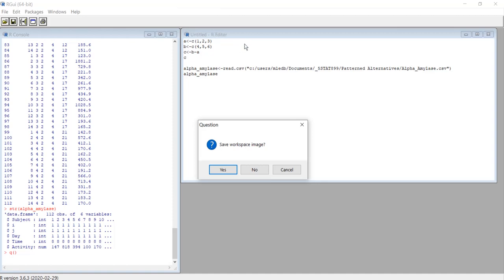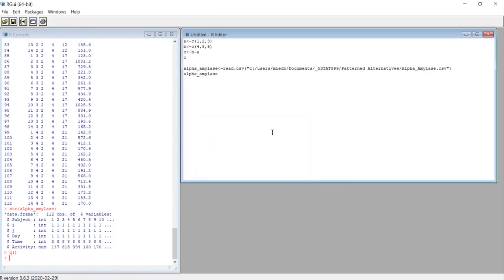That is not the file. That is what's in memory here, the workspace image. If you say yes, then next time you open R, everything that we have in memory right now will be there again. Now that's pretty handy, but we don't want to save it as the default. Okay, so I'm going to say cancel so that I'm not exiting.